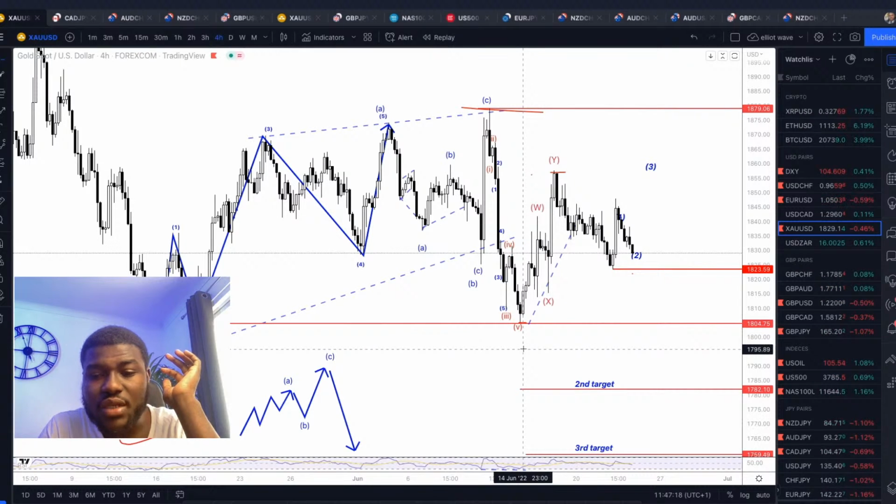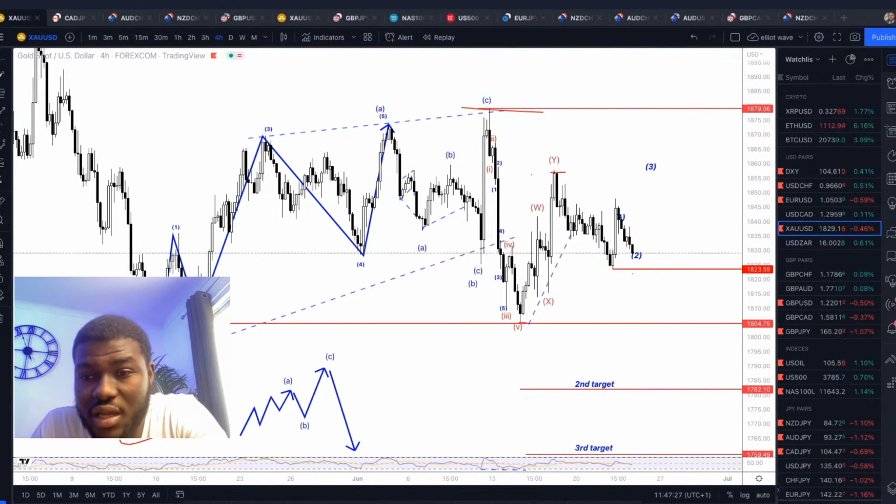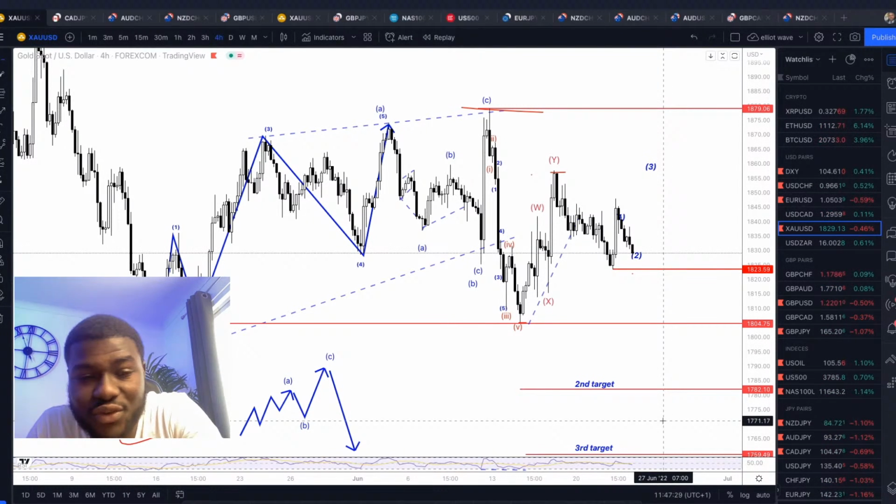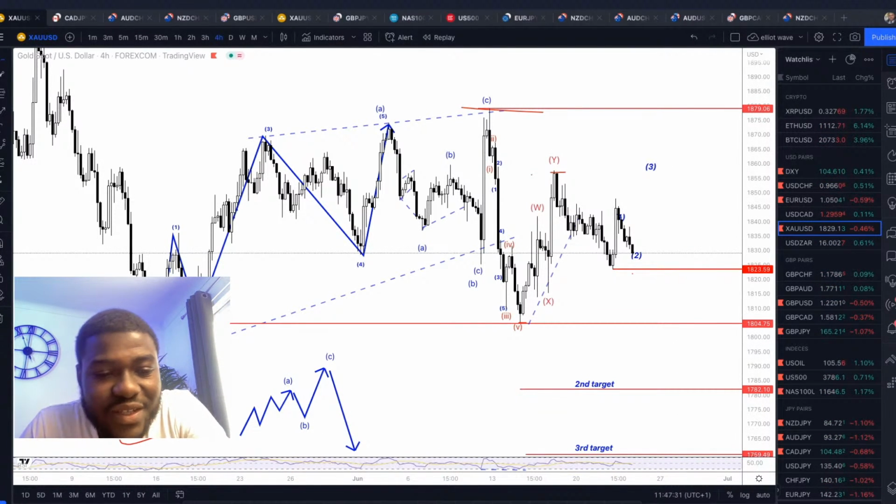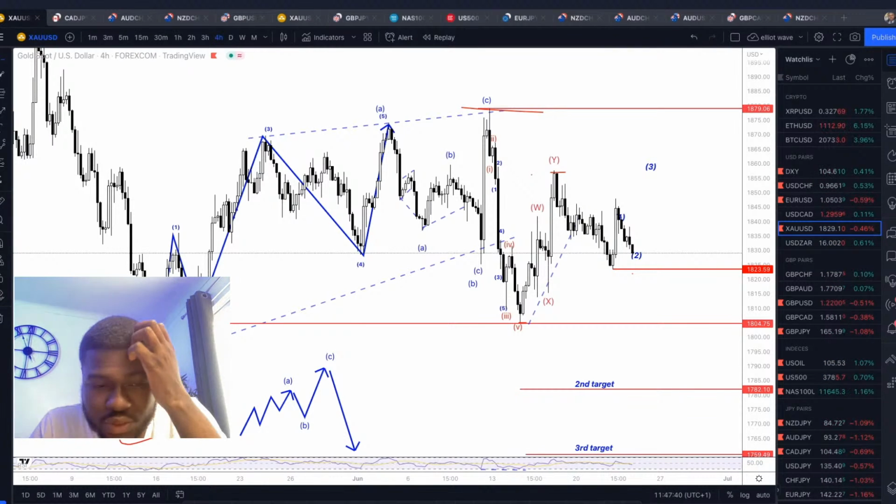That's something about gold. When gold is ready to trade in an impulse, if you are lucky enough to join it, you are going to be rich. Man, you are rich. If you are able to pick one nice impulse move from gold, you are done for the week. So that's it. Now let me go back to my analysis.